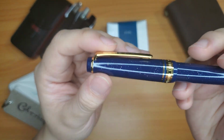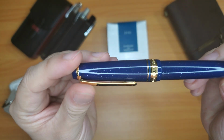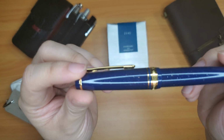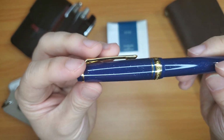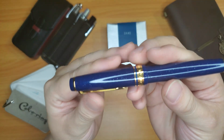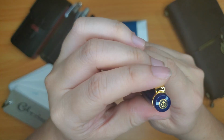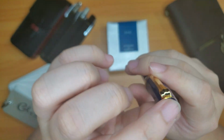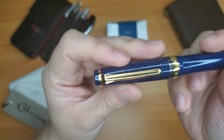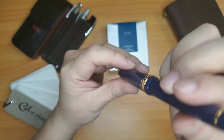But if you look closely, I'm just spinning the pen around, and it looks like I'm staring into the galaxy full of stars. It's so pretty. I don't know if you can see it in my phone camera, if it's picking up really well. But yeah, sorry if I'm just spinning it around, just looking at it. It's just gorgeous. Okay, so the cap finial here is just the Sailor logo with the anchor. It's really nice. The gold and the dark blue with this navy here, it just goes so well together.